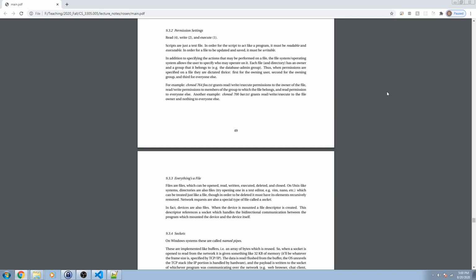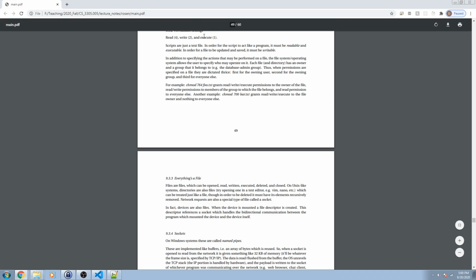So for a directory, which we'll discover in just a minute, everything is a file, right? Directory execute means that you can list the contents of the directory. For a file, it means that you can run it like an application. So in Windows we have .exe files, so it's an executable file. But in Linux, there's bin files, the binary files, which are the equivalent of an exe. But they also have script files, and you can modify a shell script to be executable by adding the execute permission. And then read and write are pretty self-explanatory.